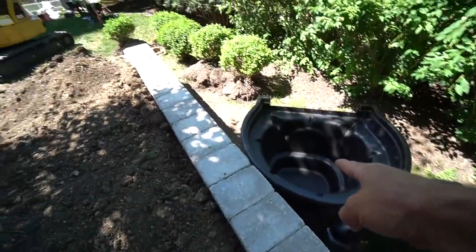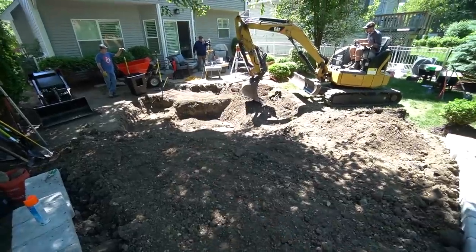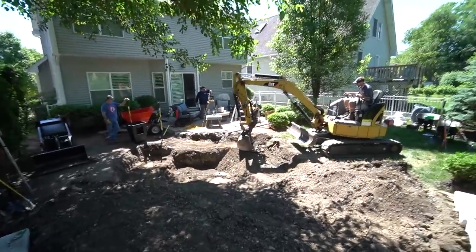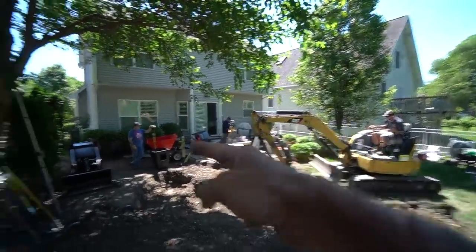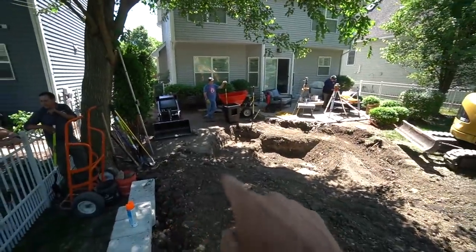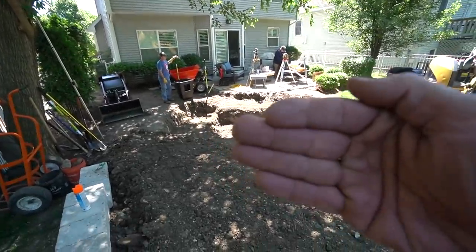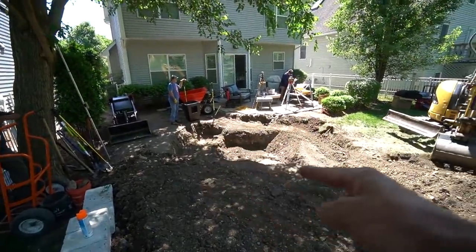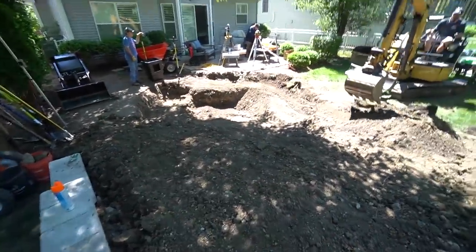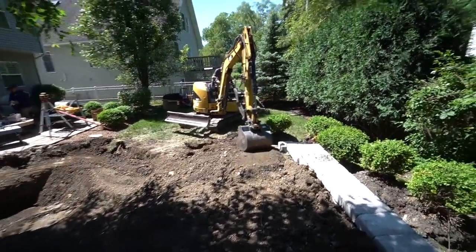Normally we would place the biofalls right away in the morning and bury everything, but because of this situation you can see our access — we don't have access from that side of the yard. All access is coming in this way, so we need to keep this section open to drive in and out while we're placing all of our big boulders inside the pond as well as the waterfall area. We're going to build the pond now and come back to drop in the biofalls and run the plumbing — a little backwards, but sometimes you have to make modifications to your normal process according to the job site.